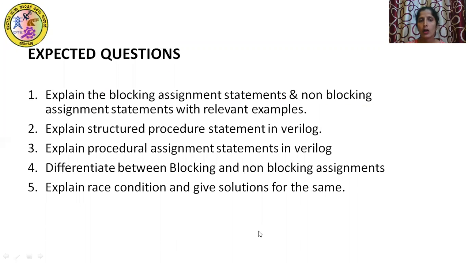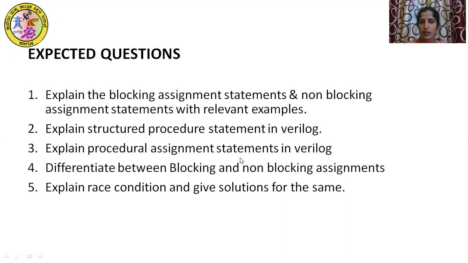So now let us briefly view the questions you can expect from the topics we have discussed in this lecture. Explain the blocking assignment statements and non-blocking assignment statements with relevant examples. Explain structured procedure statements in Verilog, that is, the two structured procedures always and initial.